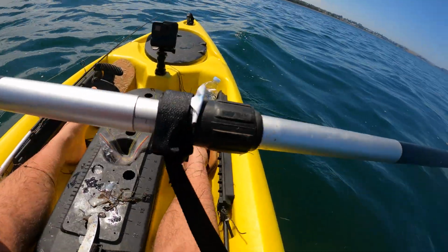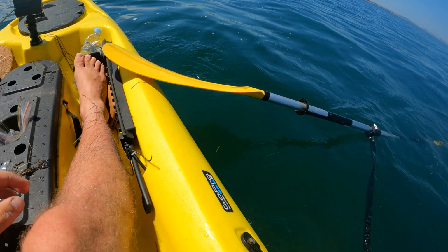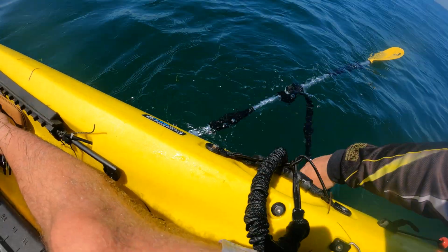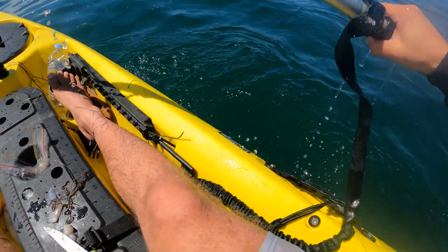Then I've got the paddle, and I've got a paddle leash on there, so if anything happens to it, oh no, I've lost my paddle. It's still here, so that's handy. Definitely have one of those, because that can get you out of a sticky situation.